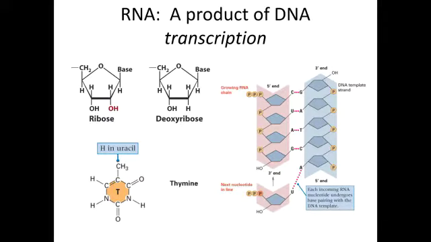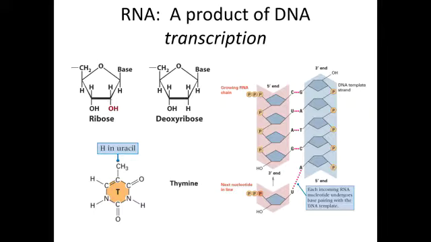Now, just to remind you, there are some critical differences between RNA and DNA. Shown right here are the ribose sugars, reminding you that at the 2' carbon in DNA, or deoxyribose nucleic acids, the 2' carbon does not have a hydroxyl group at that position. But in RNA, the ribose is not a deoxyribose, it's just straight up ribose, and at the 3' and the 2', there is a hydroxyl group.